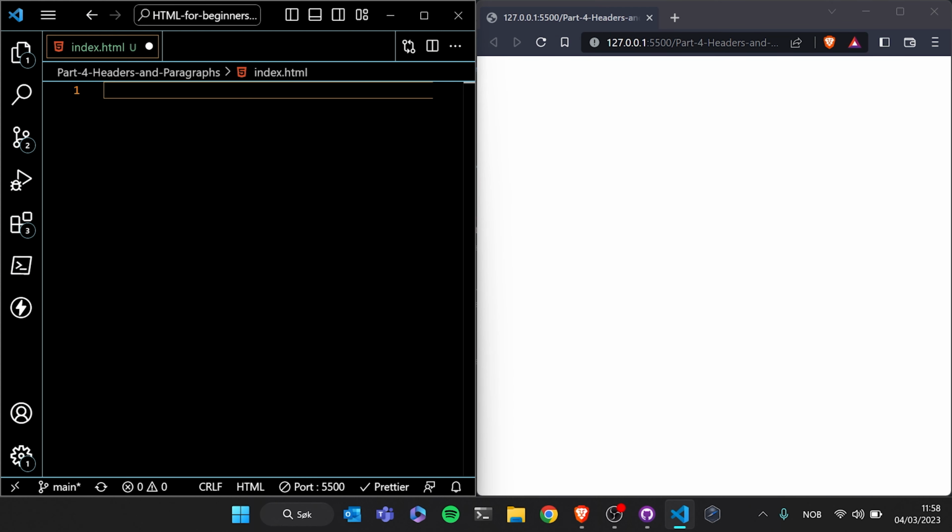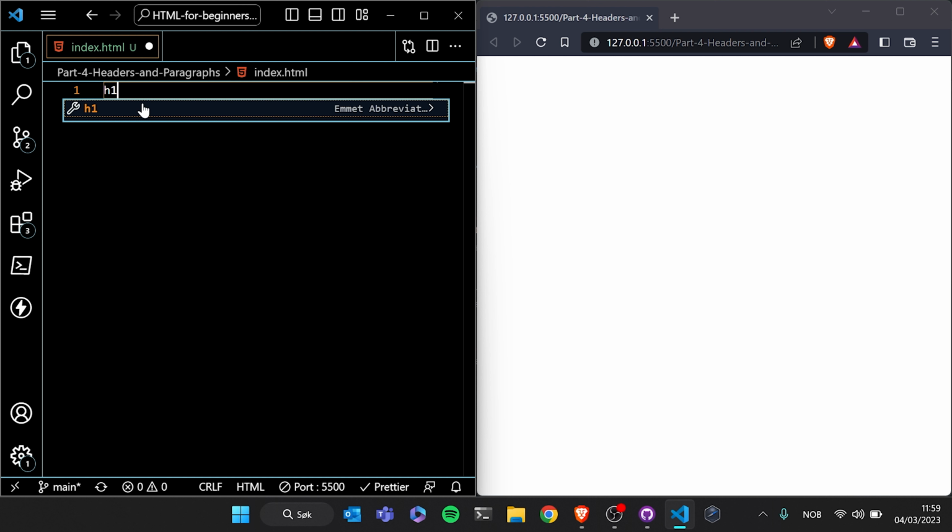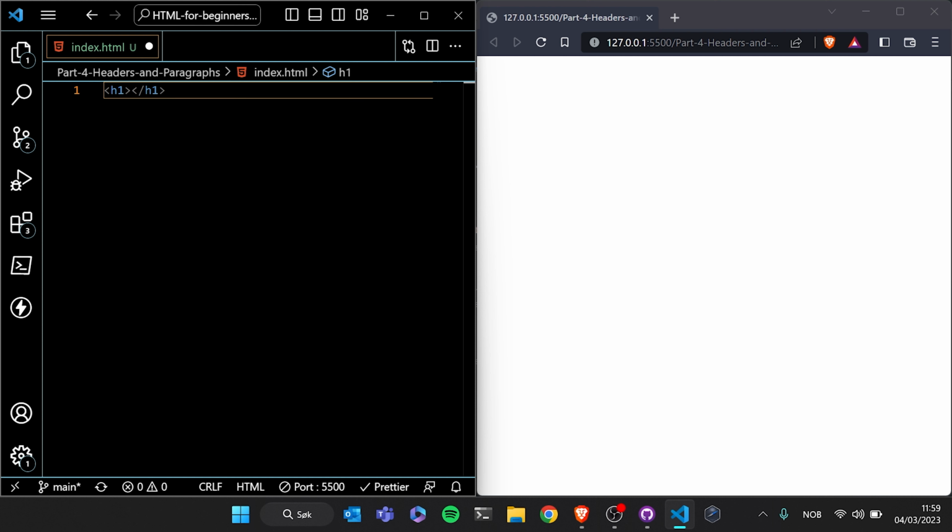So to create our first heading, we can simply type H, and you see H1 to H6 pops up. These are the heading tag elements. So if you write H1 and we simply press enter, we get the element, and our cursor is inside of the element where we can write our actual text.